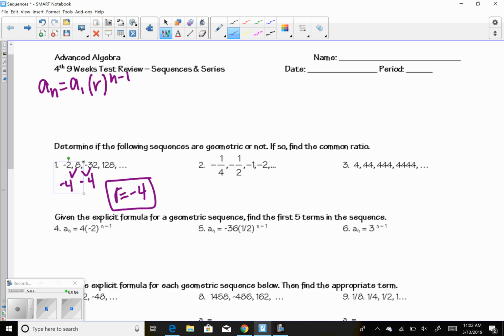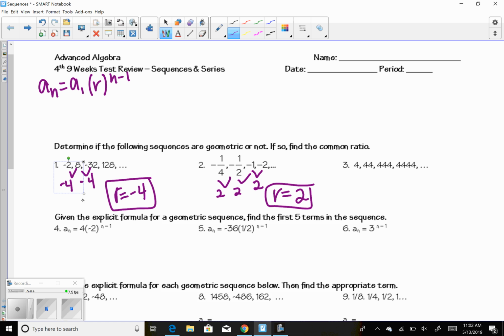So number 2. Fractions, you might kind of look at that and go, oh no, fractions. But if you look from here to here, the -1 to -2, well, to go from -1 to -2, that's got to be times 2, right? So then if you wanted to come back, you could just check. You could do -1/4 times 2, see if you get -1/2, and you do. -1/2 times 2, you get -1. So here the common ratio is 2. Okay, notice these are all negatives, so your ratio is positive.